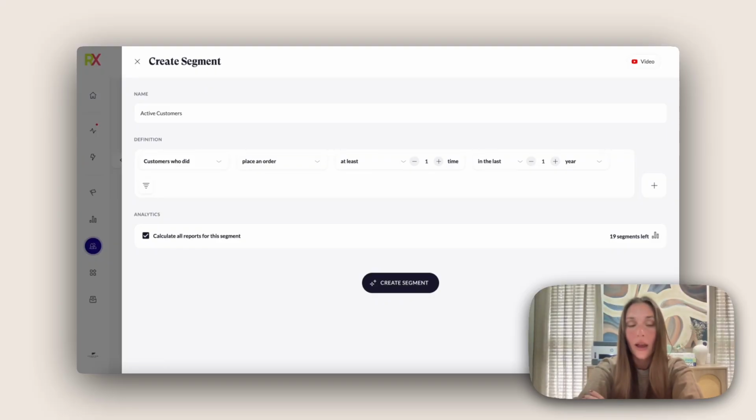So pretty straightforward. But in regard to use cases, how you can utilize your active customers, whether it be for a seed audience, for your acquisition efforts to try to acquire customers who are like-minded to these active customers, or if you just genuinely want to gain key insights into this group, you can easily do so by starting off with this segment here. And just as a little pro tip, if you want to not only use a segment as an audience, but also use it to filter through our reports to gain insights into the particular group, you just want to make sure that this little checkbox is checked, and that will allow you to do so.